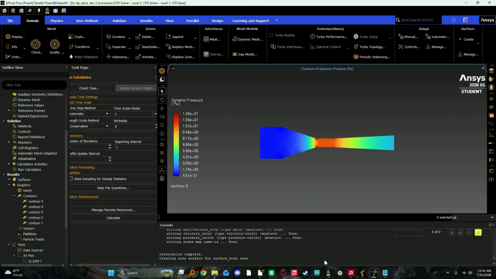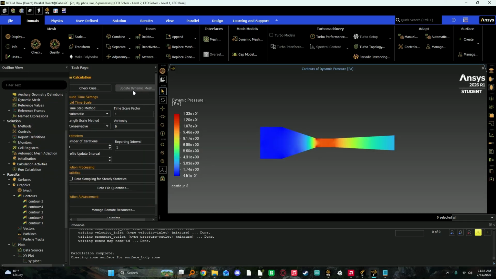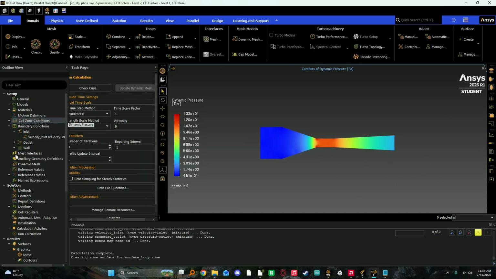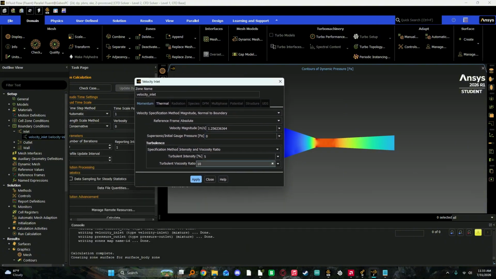Should be everything. Oh yeah, almost forgot, the way that you change to the other versions. Okay, that goes here. So this is right now set for the 20 hertz. The way that you change for the 40 hertz and the 60 hertz is you're going to go into your boundary conditions, and the only thing that is changing is this inlet velocity.